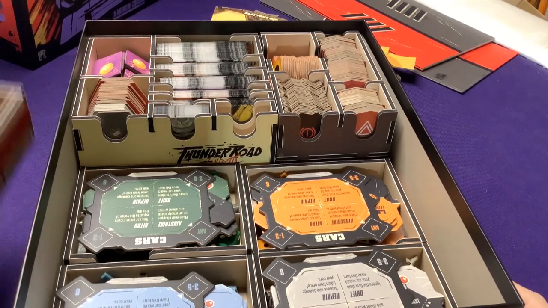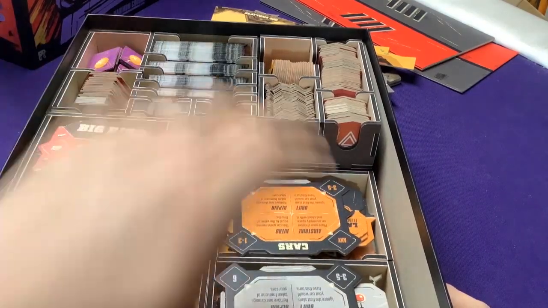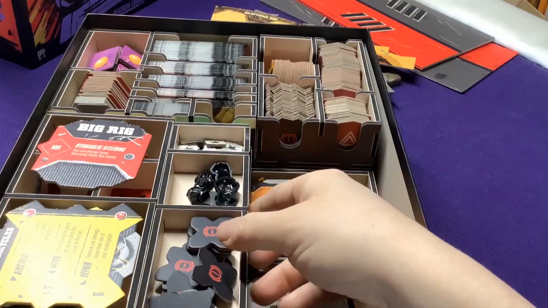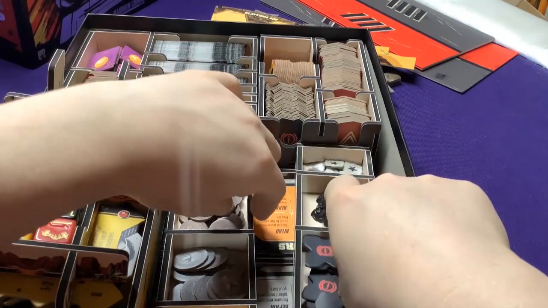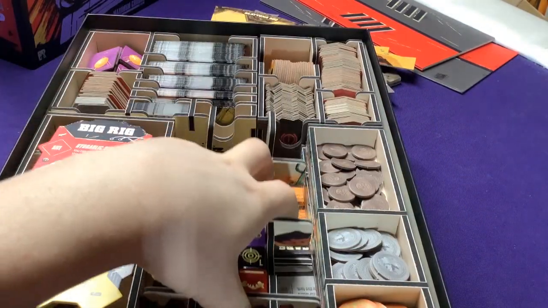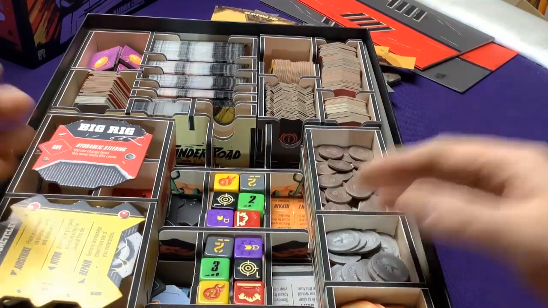Now, when I was showing it off before, I did have the big rig on this side. There's absolutely no reason why you couldn't put the big rig over there, put these guys in the middle, and then put the dice on the other side. Or you could even, if you want to, put these guys on this side. You know, again, you could put this in the middle.